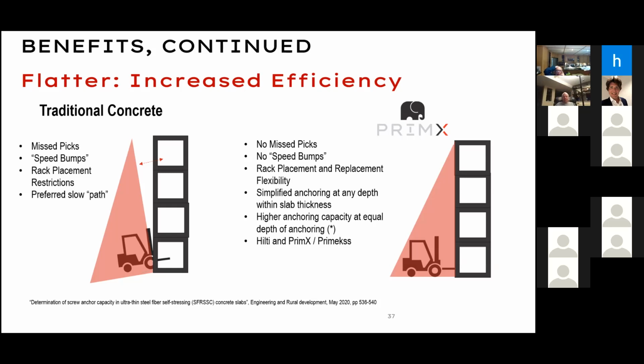Okay, so that's very important, because if you have a 9-inch slab and somebody wants to come with a 5-inch anchor, and that slab should only be 4-inch if it is shrinkage suppressed and seamless, you don't want another trade on that job telling you can't use that thickness because the anchor is going to fail. No, just call Hilti. They have a product for this. It performs very well. So that is also the message, is that sometimes you have to work cross trade in a project, and I do that a lot. That's something I enjoy a lot, indeed, is to see what is the impact of what we do at Alphacon on other trades, and in this case, clearly racking.